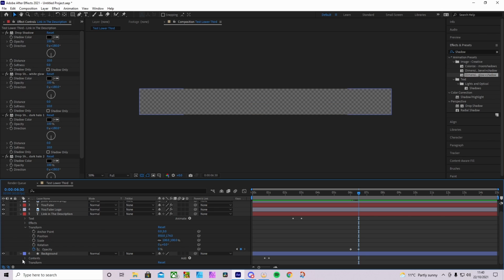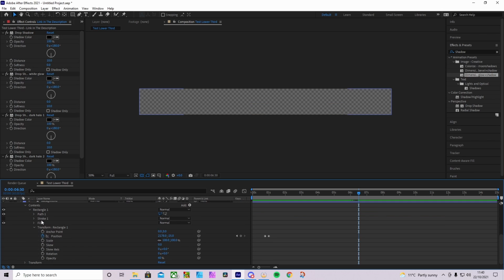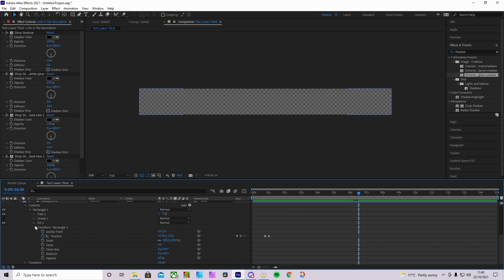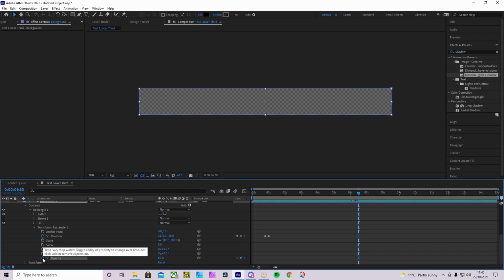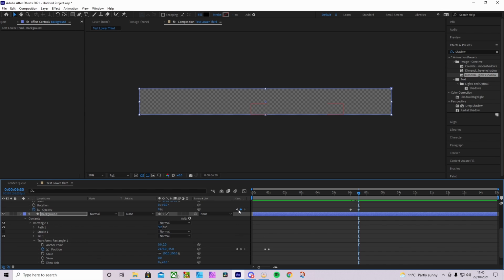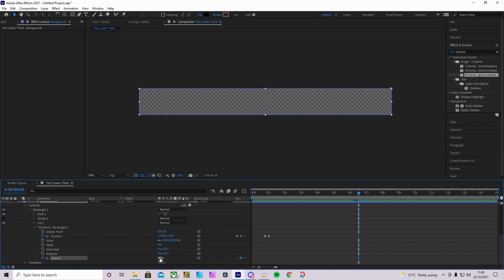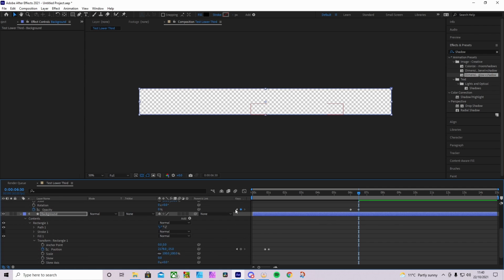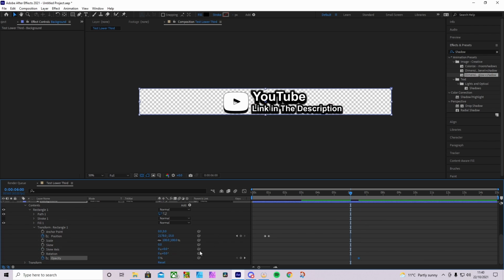So on the background, you go to contents, and you go down to rectangle, and then you press transform, and then you create a keyframe for the opacity, and make that 0. And then you go over to 6.5 seconds, and you make that 0.